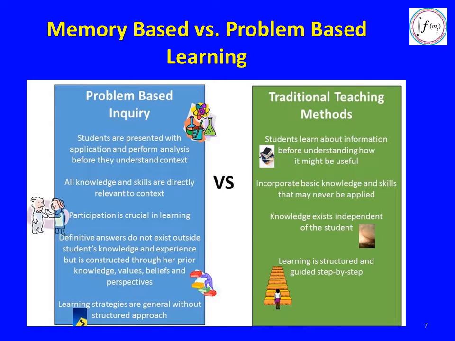In the traditional method, or the memory-based method, students learn about information. That means the teacher or lecturer teaches theories and methodologies. So the students try to understand, memorize, and apply them in real-life situations sometimes, very rarely actually, and more than that, memorize them and write the answers in the exam. That is the traditional teaching method.